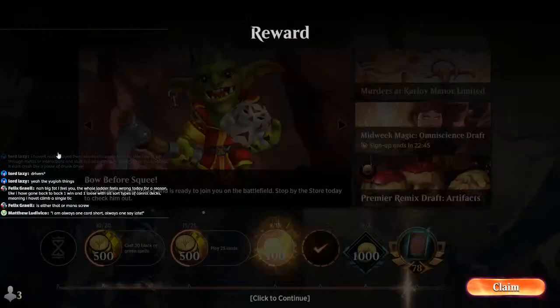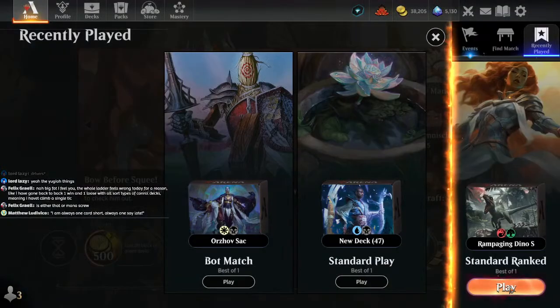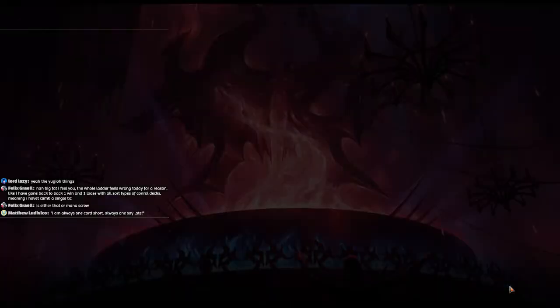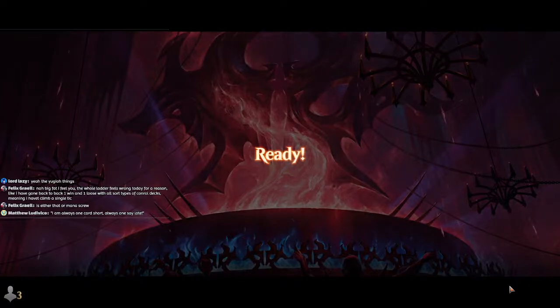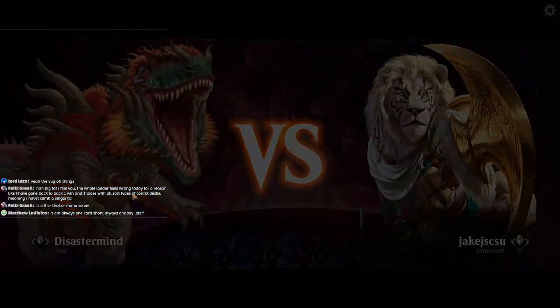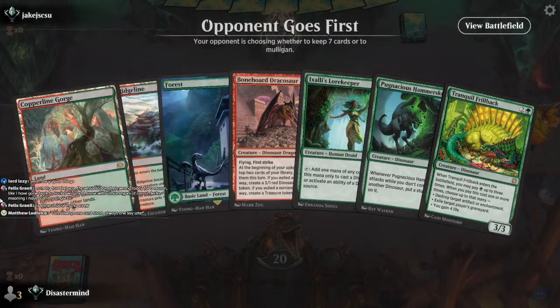So those could be just as good players as Mythic, maybe even more. They just might not have the time to get there. Either that or Mana Screw. That sounds really frustrating today. Keep your head up, man. Get them. I am always one card short. Always one say late.